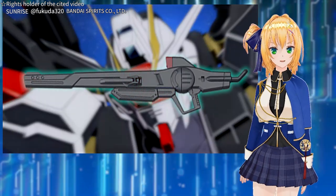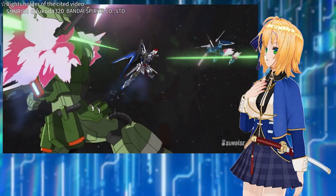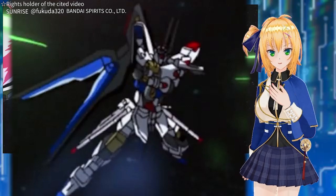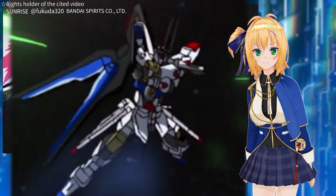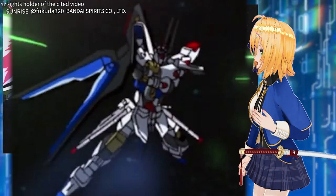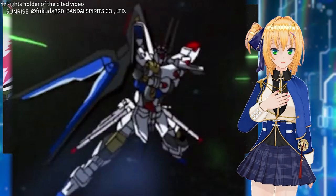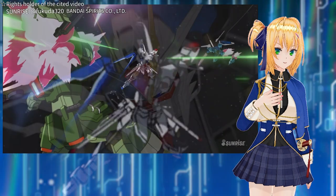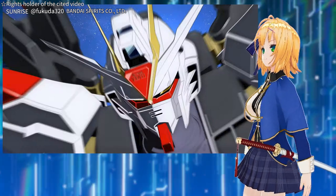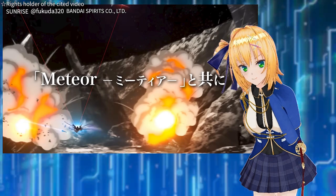Kira equips a railgun-type weapon in his left hand and crosses both arms to perform an attack — the same attack he used in Seed Destiny. This attack destroys one of Kala's Dragoons. The Wailgun, equipped to destroy Phantom Armor, demonstrates its power here. He also attacks Shiva with the beam rifle, blocking his approach. Because several elements are shown in a single instant, it's a very easy scene to miss. Though Strike Freedom has prevented Shiva's approach, in the next moment he receives a simultaneous attack from Kala and Shiva, and Strike Freedom crashes into the lunar surface.